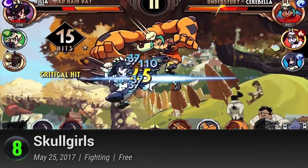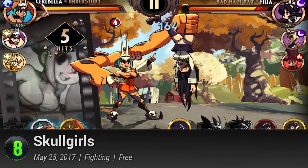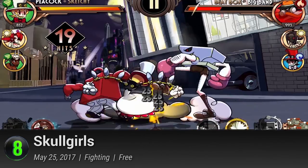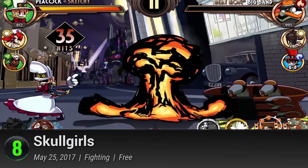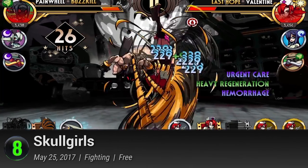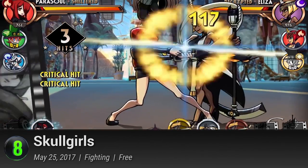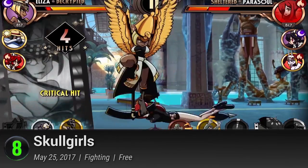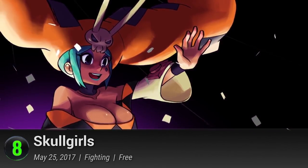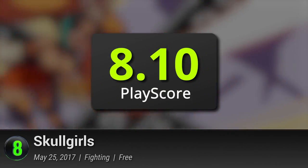Number 8: Skullgirls. Lab Zero's indie fighting game has found success on the PC and consoles since its initial release in 2012. Published by Lime, the 2D fighting game finally makes it to the mobile platforms as a high-caliber, free-to-play RPG, no less than five years after its initial release. While the mobile hemisphere is already home to a few fighting game ports, Skullgirls is reportedly one of the few games that made proper use of the smartphone's touch interface. Its fighting mechanics have been based on Marvel vs. Capcom 2, which might explain its many similarities such as tag-team battles, character assists, and combos. Step into the high-energy arenas of three different game modes and choose from eight roster characters with their own elemental quirks. Using developer Alex Ahad's hand-drawn designs, it boasts a distinct and recognizable art style that leans towards a steampunk fantasy. Although it was criticized by some for its limited fighters, its complex fighting mechanics and wonderful art style gives it a PlayScore of 8.1.